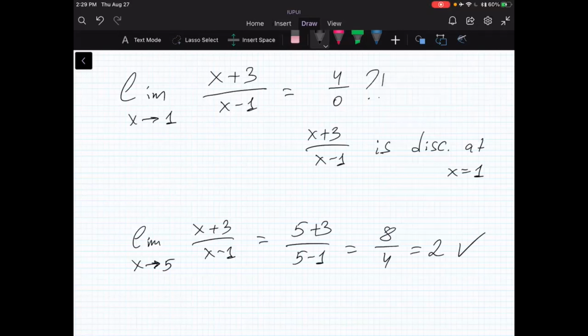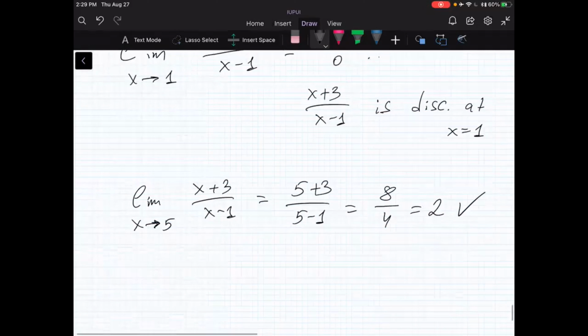So it's not a theorem on how to check if it's continuous or discontinuous, but in all the examples that you will have, it's quite helpful just to plug in and see what happens. If everything is okay, that means that your function is continuous at this point. If you see something strange, or you divide by 0 and get infinity, then probably you should do it more carefully.